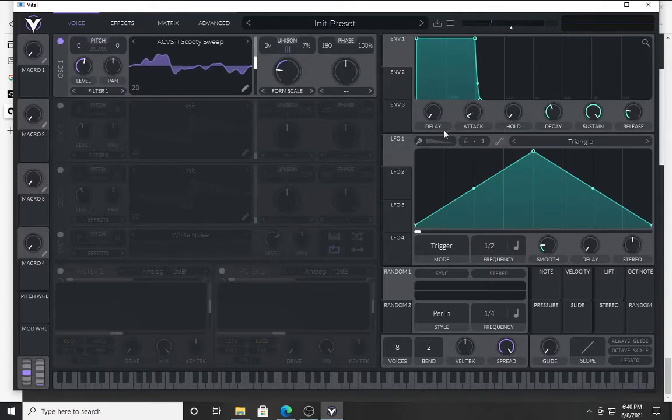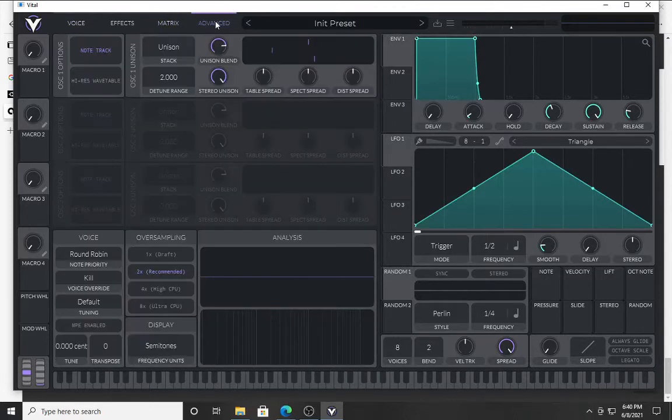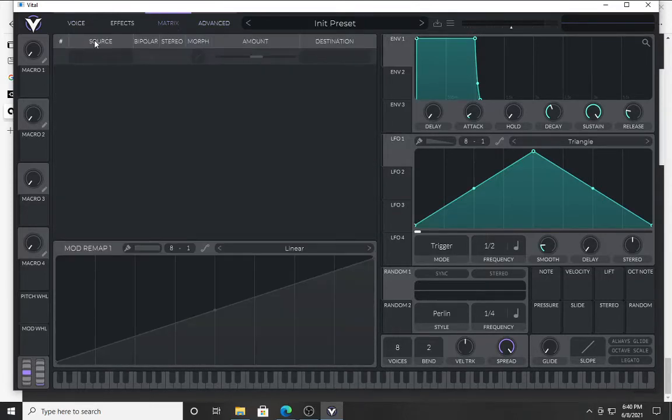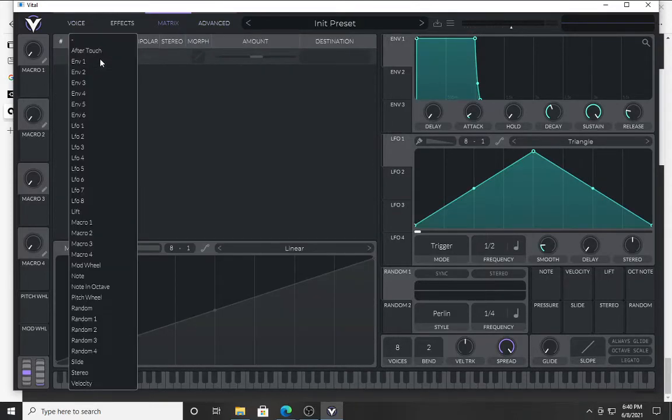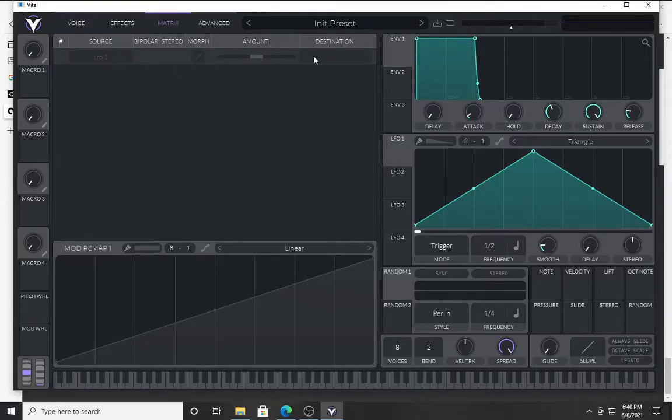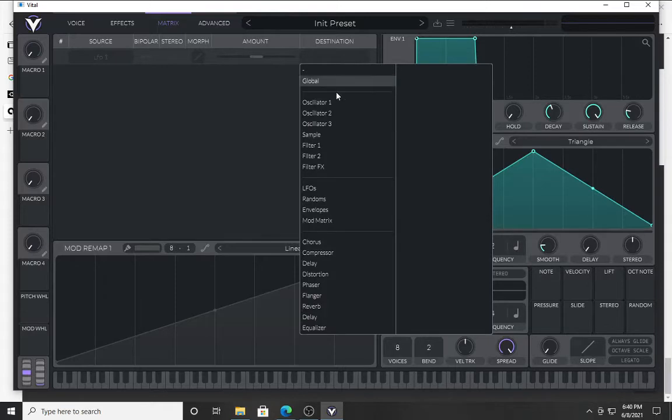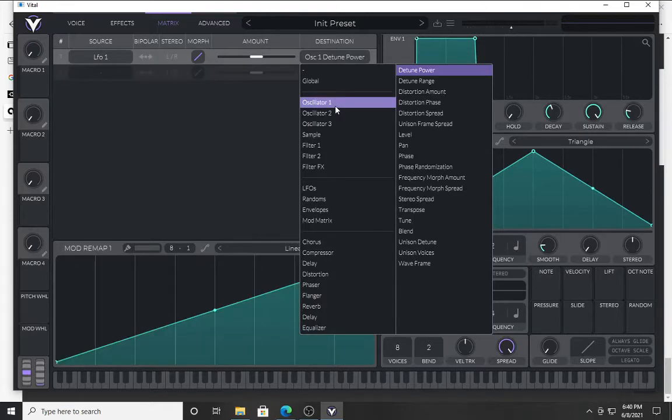So I like that. What I want to do is create some movement without me having to adjust these knobs with the mouse. So I'm going to go over here to my mod matrix. Under source, I'm going to click on LFO. And I want to go to oscillator 1.